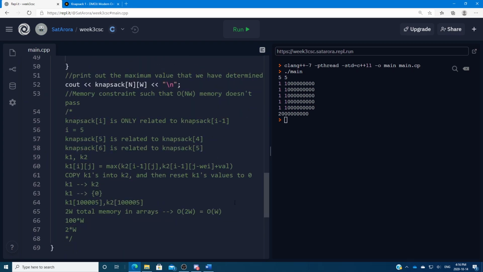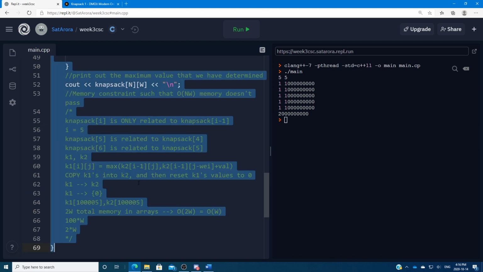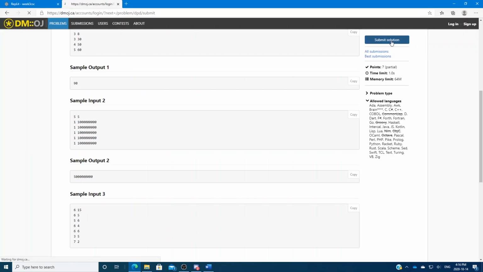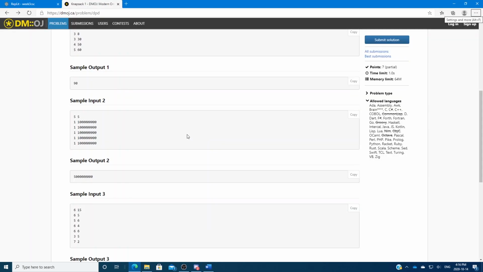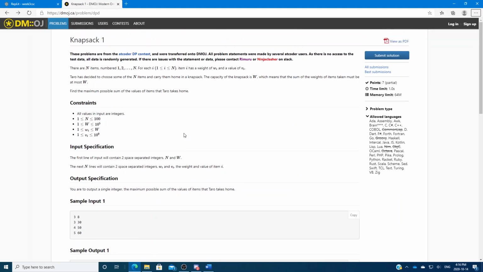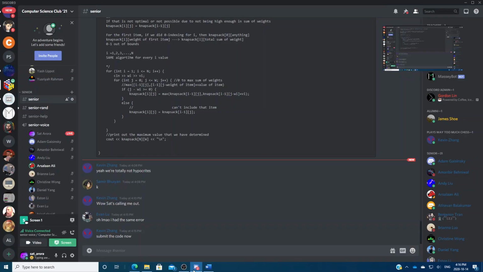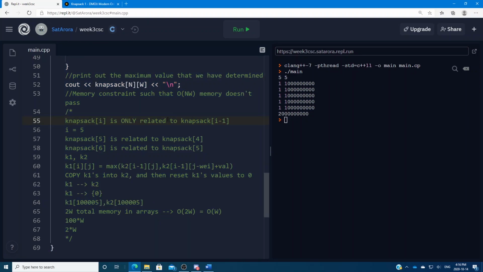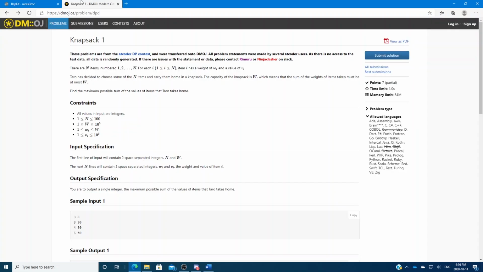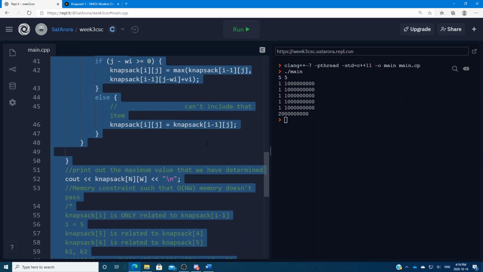But obviously, this is a much better memory use, and because of that, I'll try. Did that work, Arslan? I'm pretty sure for this question you need to do the memory limit thing. Long longs don't pass under the memory limit. When I first tried it a long time ago, my memory limit always exceeded unless you use the... Wait, try submitting the code. I got it with long. You got it with long?